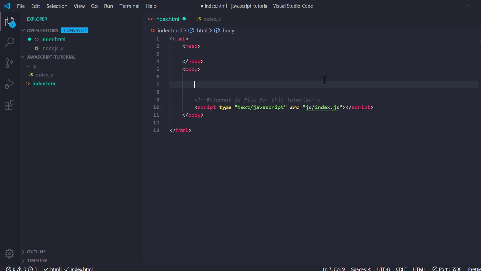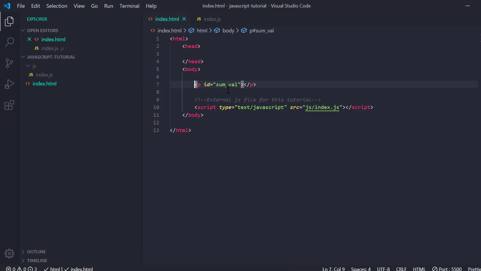So let's add it as p, and I'm going to add one ID over here, and the ID is sum_val. Okay, so I need to pass my value over here.